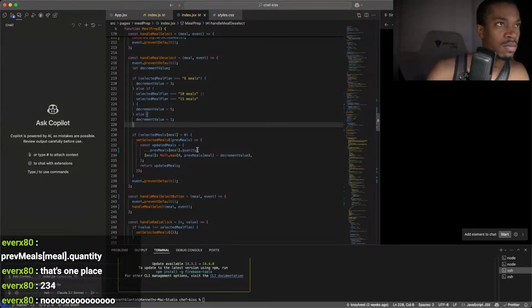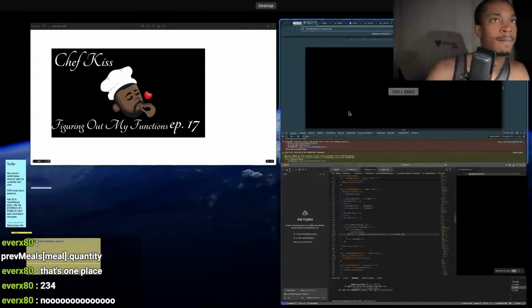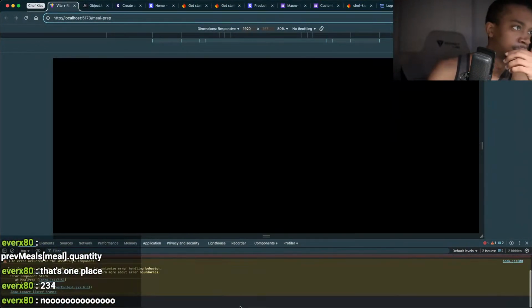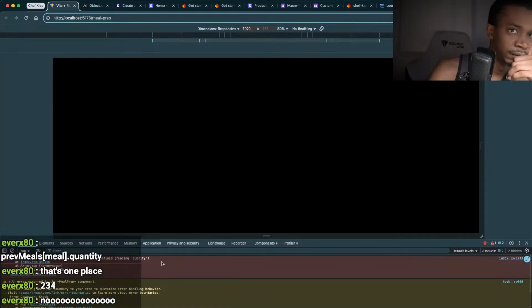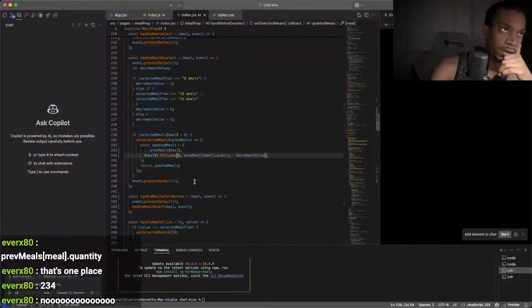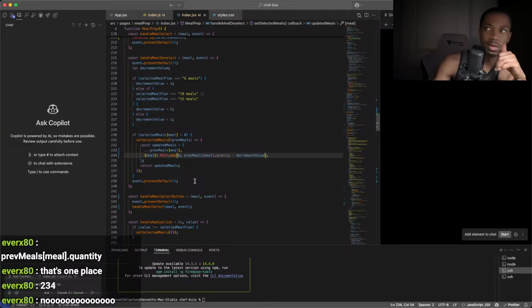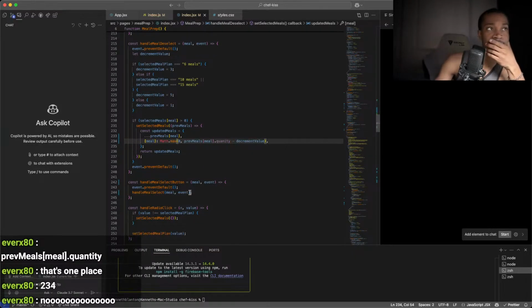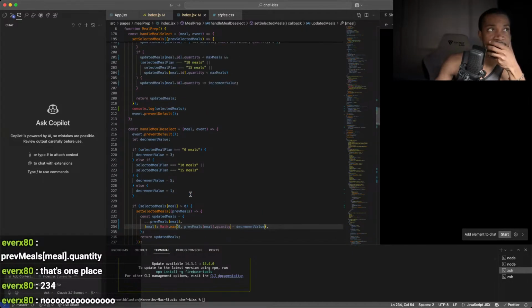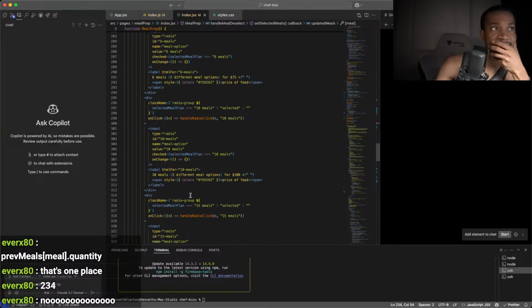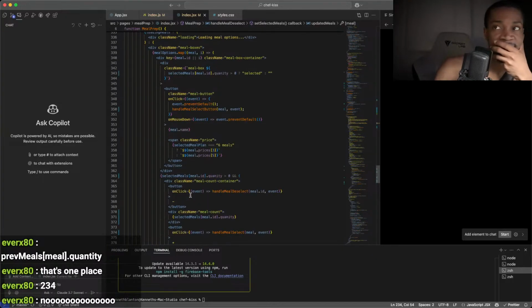Oh. And then it says that that's really where the error is coming from. It's in my HTML because it doesn't have that value yet. It's blank.